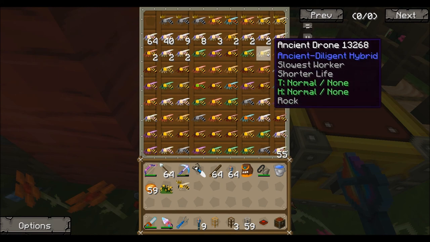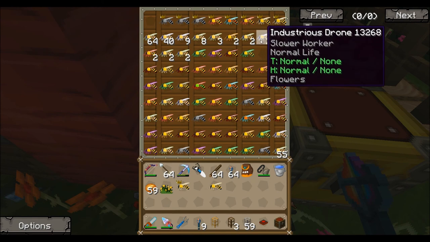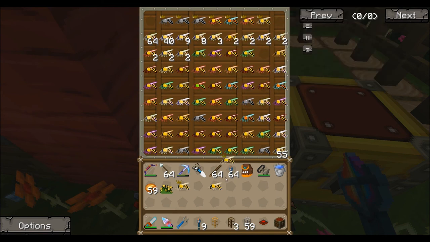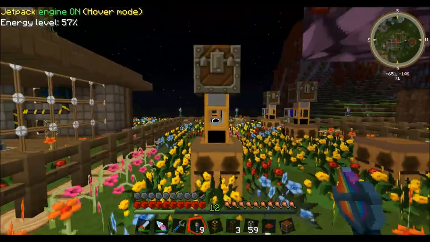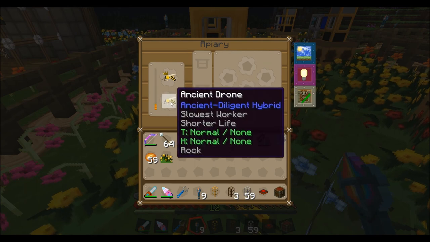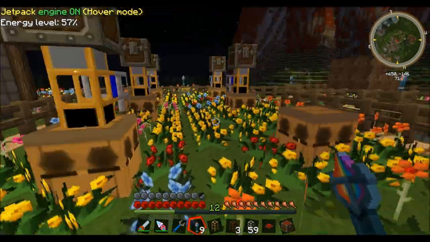Of course, that's not a purebred ancient, is it? So I don't want to risk losing this. So I'm going to use that other ancient princess that is not pure. I'm going to keep her. She's pure. She's a purebred. Okay, so let's put the ancient princess and ancient drone just to get the thing started. And yeah, so that's just going to do its thing and keep going.